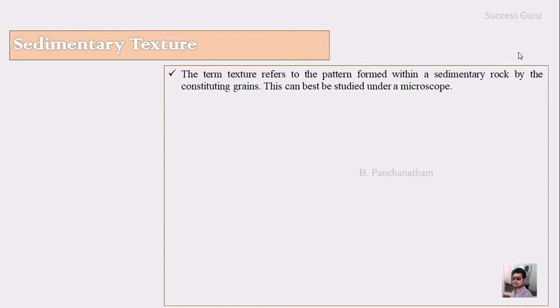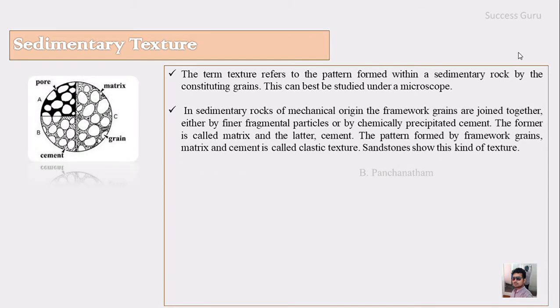Actually, the sedimentary rocks are broadly classified into two, that you know, right? The mechanical origin as well as the chemical origin. The mechanical origin is one in which there is a source rock. On the source rock, there will be weathering, then erosion, then transportation, then deposition on a basin. After that, there is lithification, which then forms a sedimentary rock. These steps are called the mechanical origin. And there is also another type of rock, called chemical origin, where only solution and precipitation take place. So we will see the first one, that is the mechanical origin.